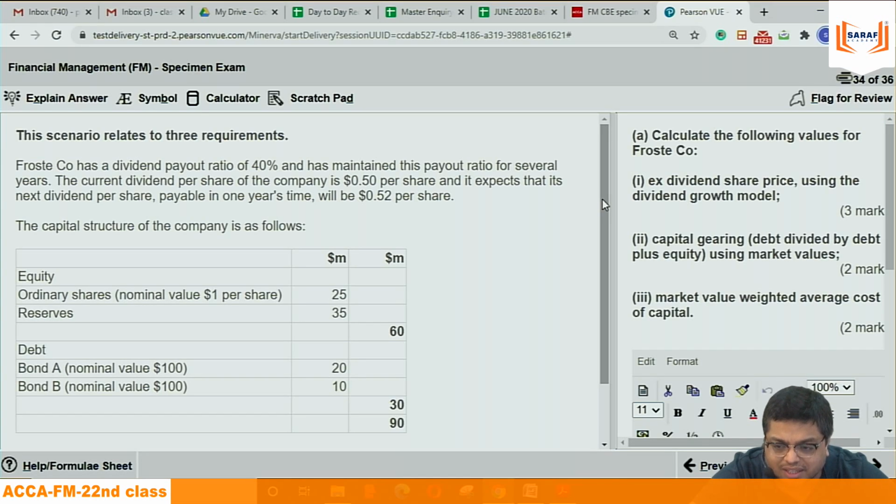I think Shruti and Mahinder, you are correct. Otherwise, how will we solve? Because from 0.5 to 0.52, the increase is 0.02 divided by 0.5, that is 4%. So we can say 0.52 divided by 12.4% minus 4%. I think we need to do only that. But then are we thinking illogically? 0.52 divided by?